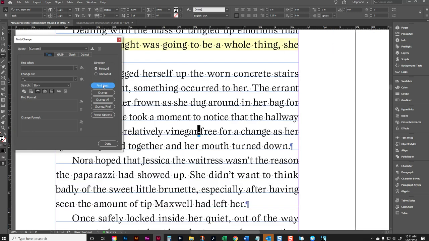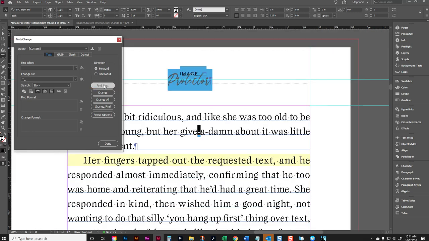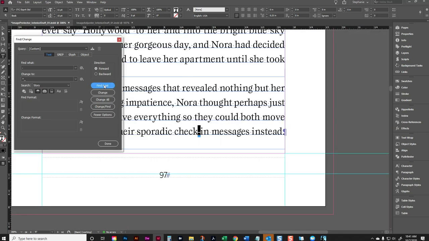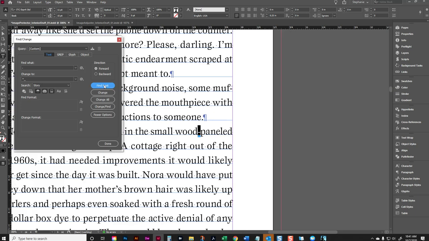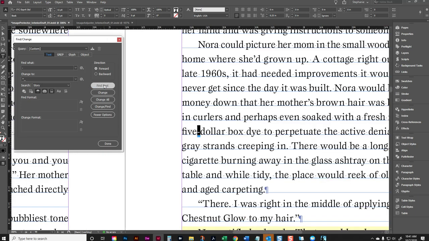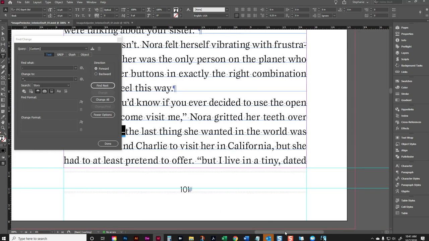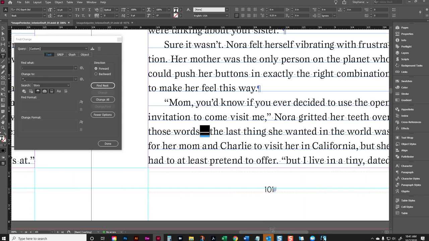That one is correct. That one is correct. That is correct, correct. And yeah, so it can be a pain. So, you know, if you are not charging a lot for formatting, this is something you definitely want to go back to the author and say, hey, you need to look into en dashes and em dashes.